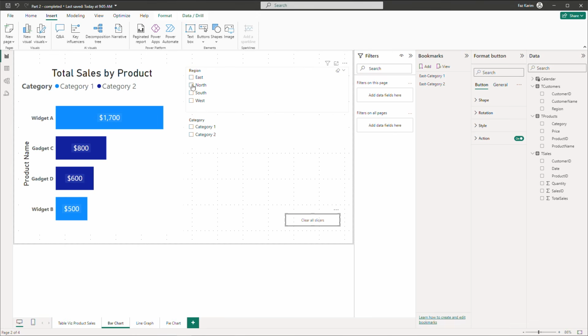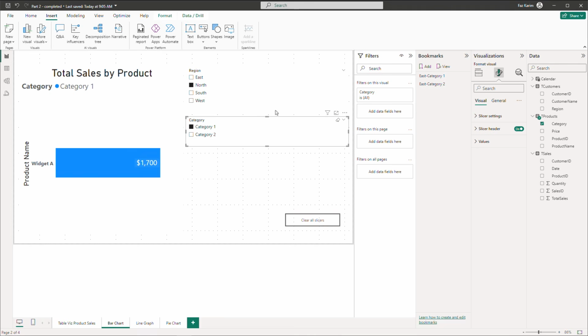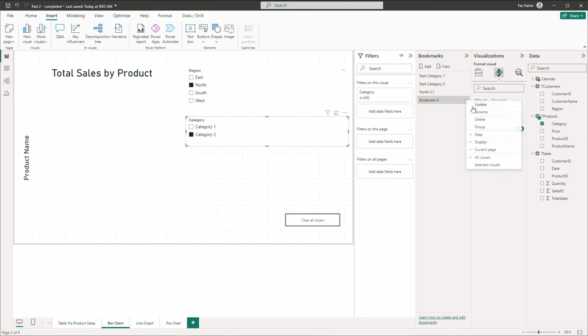So if I need to do the same thing for the North region, Category 1, add a bookmark, update, rename, North, I'll do C1. If I hit add again, click on Category 2, update, rename.